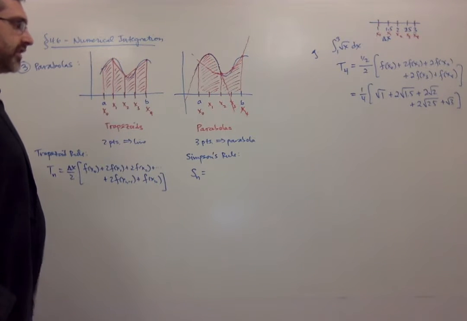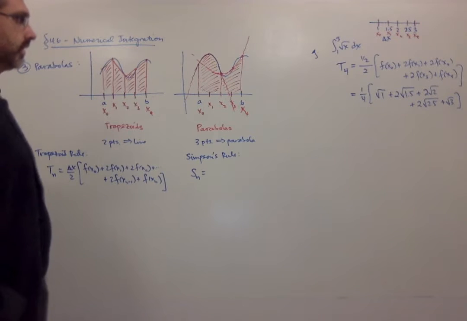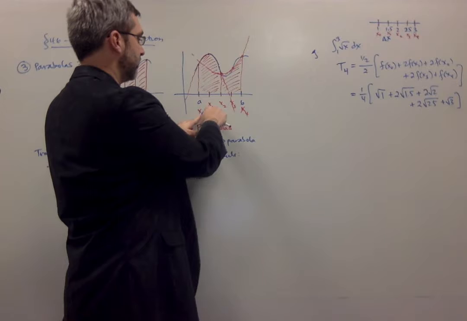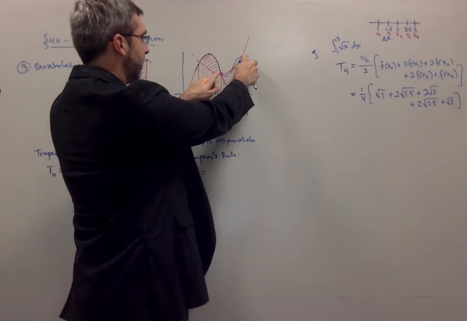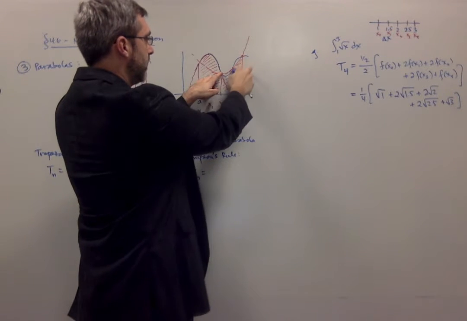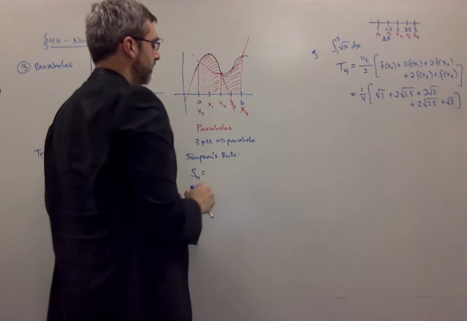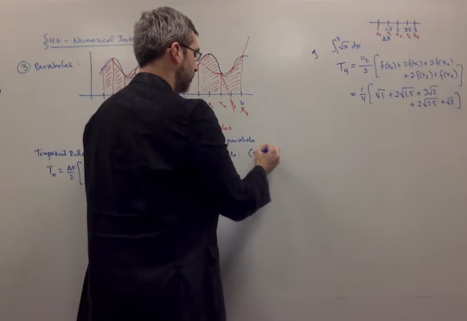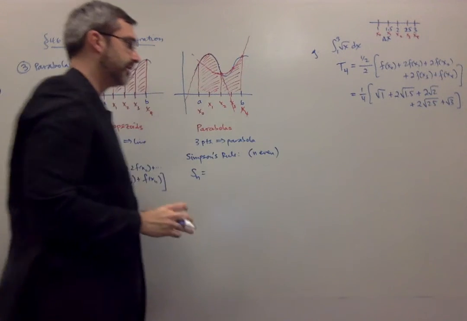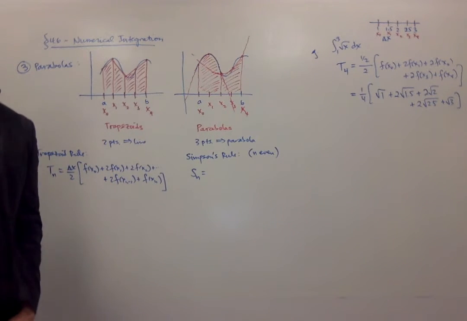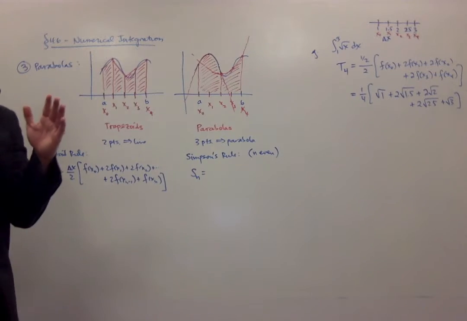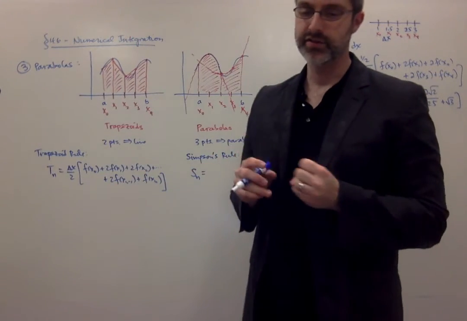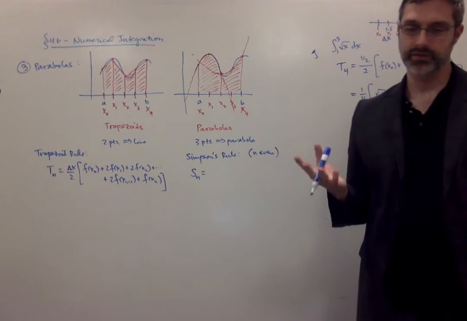Now, in order for Simpson's rule to work, notice if we cut this up into three pieces, if we had x0, x1, x2, x3, I wouldn't have a triplet here. I would only have a pair at the end. So it turns out that Simpson's rule only works when the number that you're cutting up the interval into is even. Okay, we would need like 4 intervals or 6 intervals or 8 intervals. You can't just do this with like 3 intervals.